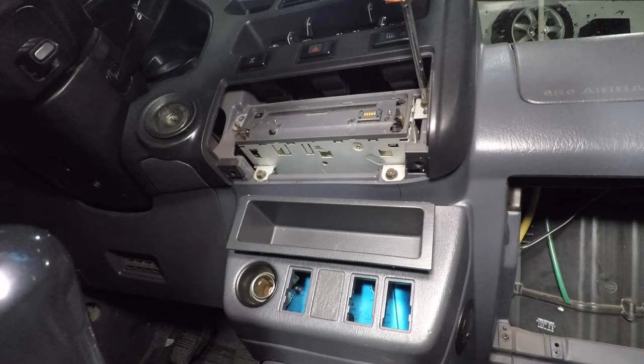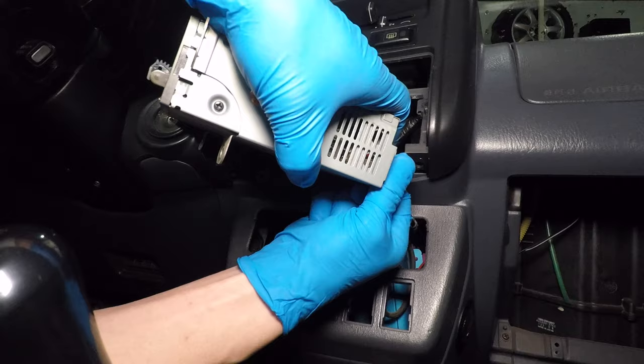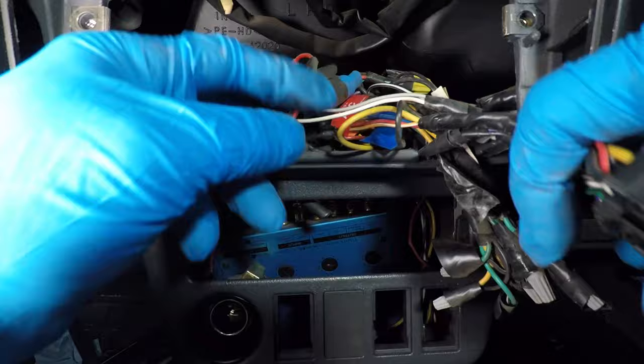I'm pulling on the radio, but it won't come out. Damn. Let's take this piece out and start unplugging stuff from the radio. That's the back. This one is basic. I have some RCA cables and a big rat's nest of wires. Here are some shitty homemade crossovers.